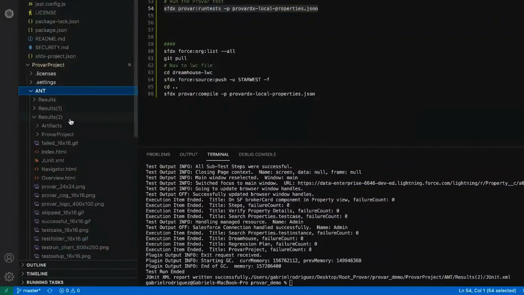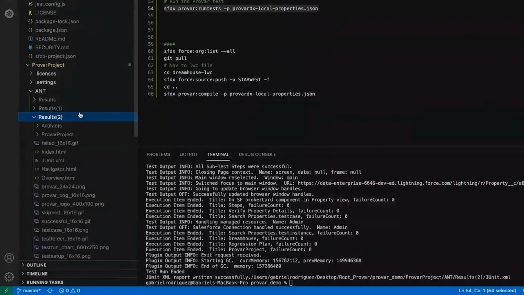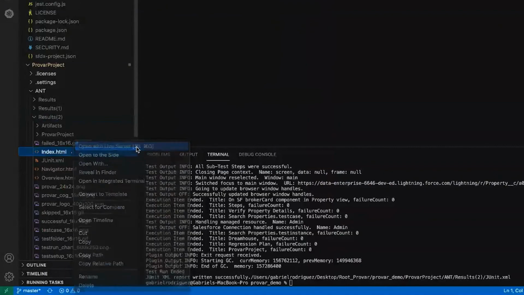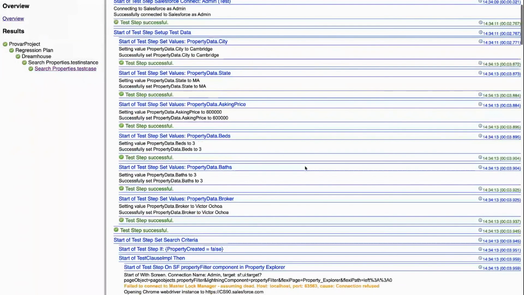You can see that we've run the test a couple of times, so in this particular case, the latest number here, results 2, would show me an index.html file, so I could go here to the index.html file, and within the Visual Studio IDE, I can open with Live Server, and you would see the output of that execution. So now you can see, once you've selected that particular results folder, that we provide you with some reporting output here. You can go and click into this test case properties file, and you can see all the execution in whatever detail you choose to investigate within this particular output.